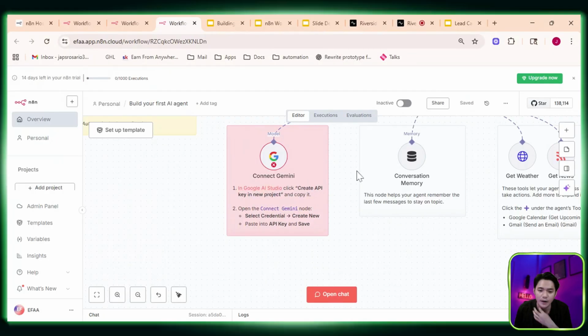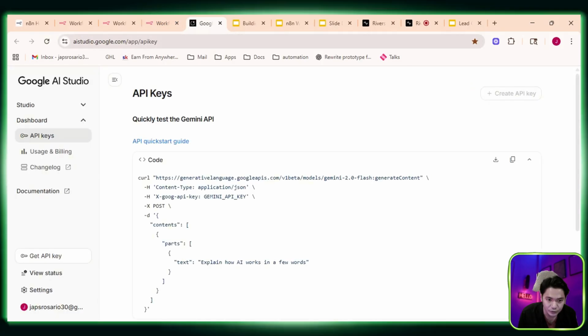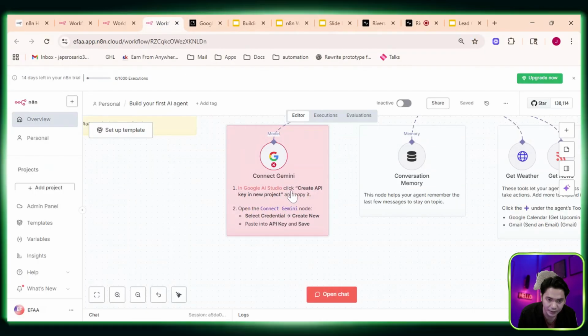So that's the process of making this engine work. We need to connect it to our own app or under our own credentials. So let's follow this. Click that. So we are now here on the Google AI Studio, and then we will create API key in new project and copy it.